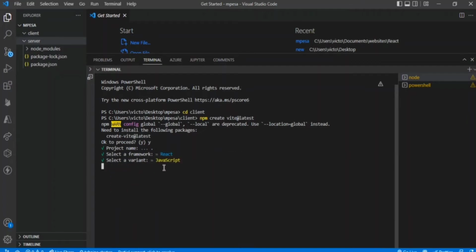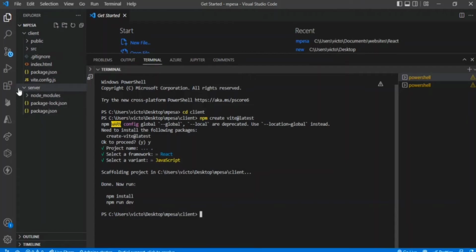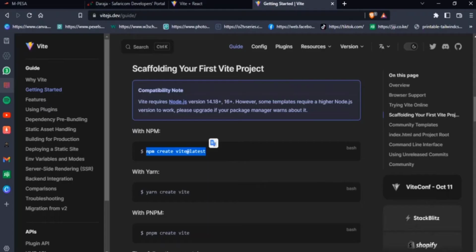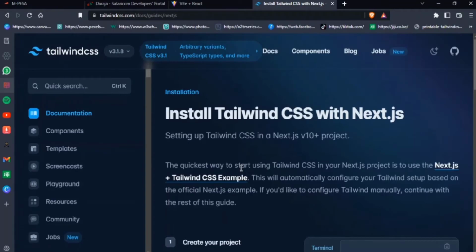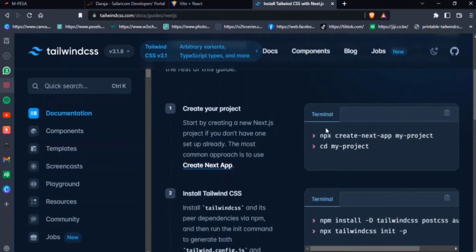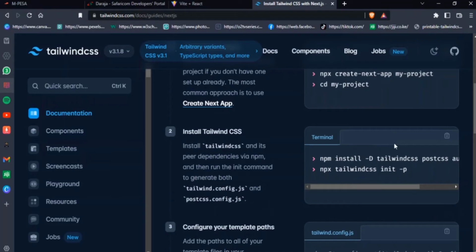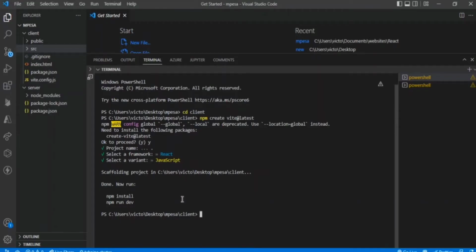I will be using React, then JavaScript, and boom, within a second we have our React installed. For styling, allow me to use Tailwind. It is super convenient. Go to the documentation, you can grab the commands right there, and paste them in your terminal and it will be installed.